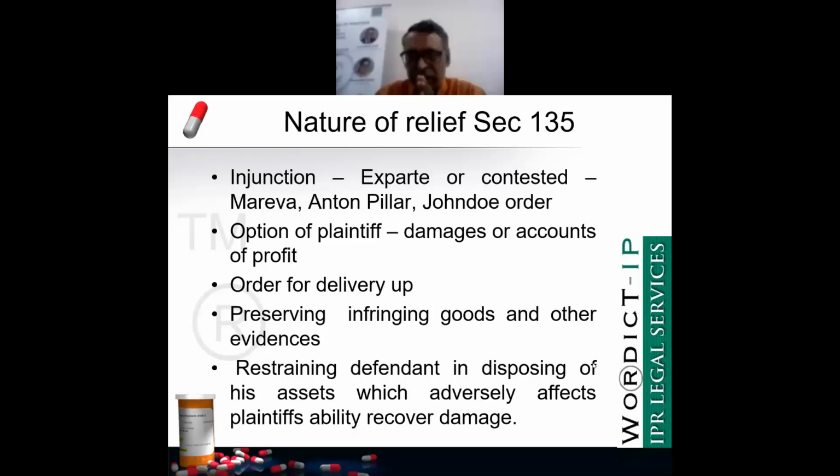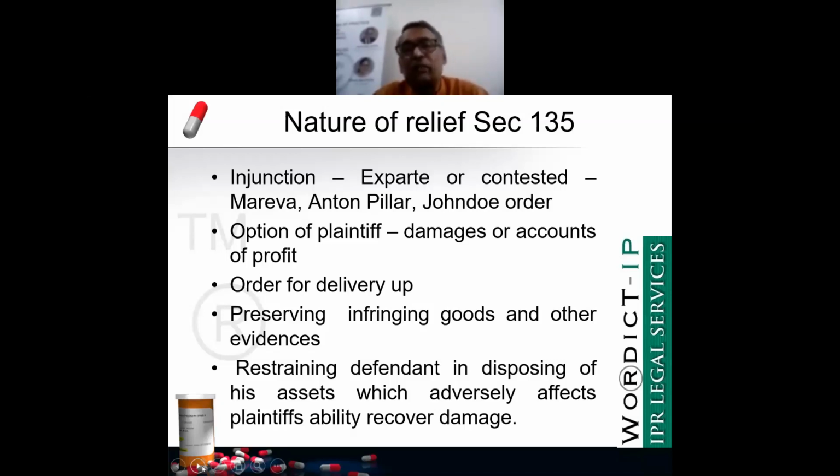John Doe order is against unidentified people. Like, let us take the cable network is playing a movie which got released recently. Now I don't know how many people are looking at it, from where it is getting broadcasted and all that. What I can do is I can file for a John Doe order. Unidentified defendants is what I write in the cause title. Then I file this application before the court, and then the court can give a John Doe order saying anyone infringing this will stop forthwith immediately. Now, John Doe orders are not permanent, because once you get to know and identify the defendant, slowly the effect of the order will come down, but then the injunction will stay. So at a later stage, it will become a simpliciter injunction order under Order 39, Rule 1 and 2.